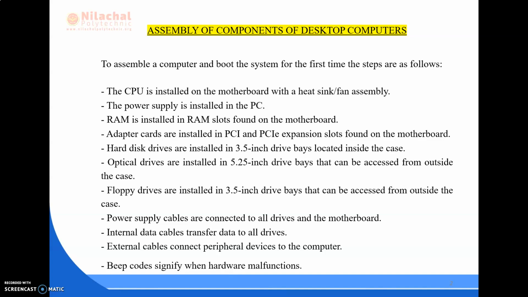The power supply is installed in the PC. To maintain this power, SMPS is used so that we get a regulated power without any fluctuations. We do have power conditioning devices such as CVTs and UPS in order to get conditioned or problem-free power. RAM is installed in the RAM slots that are found on the motherboard.